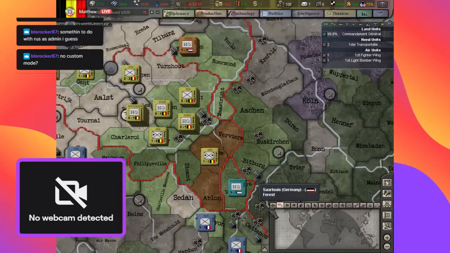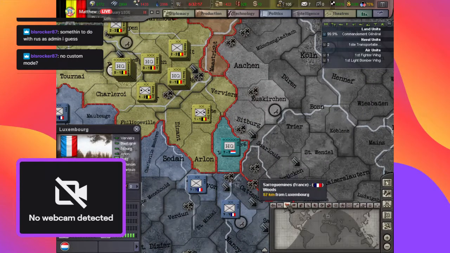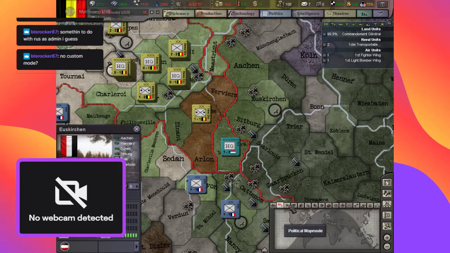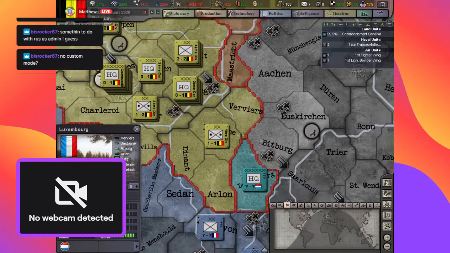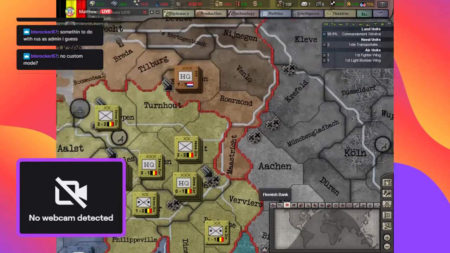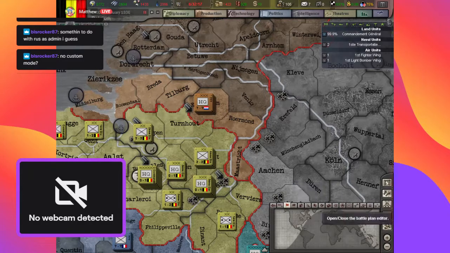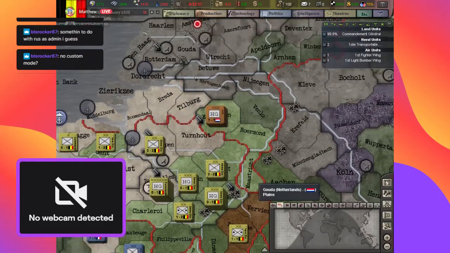Okay, so I'm going to have to worry about Luxembourg because they always fall. They're in forest, which is a little good, but they don't have any rivers protecting them because Germany can just come right down here and smash and take them out. So I'm probably going to have to put some troops here and defend. I'm going to have to defend behind rivers to have any real shot. So the Netherlands are going to fall. I can't really protect them unless I can create the shortest line.